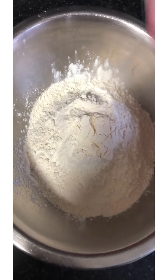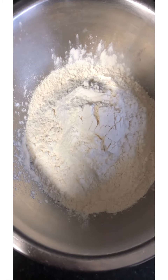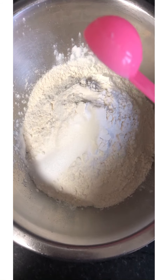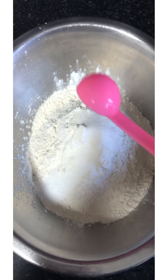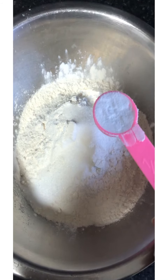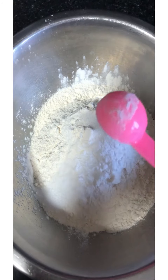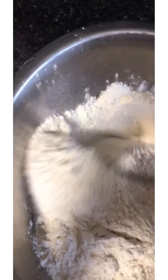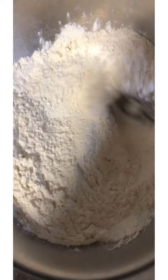So add in 2 cups of plain flour, 1/2 teaspoon of sugar and 1/2 teaspoon of salt, 1/2 teaspoon of baking soda. Mix all the dry ingredients really well.